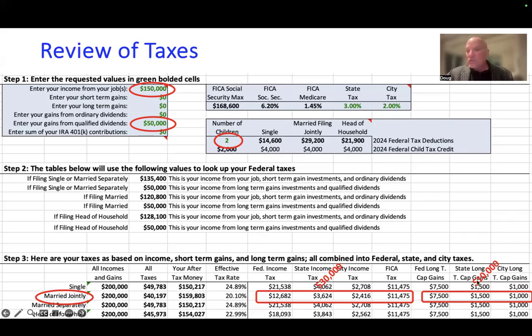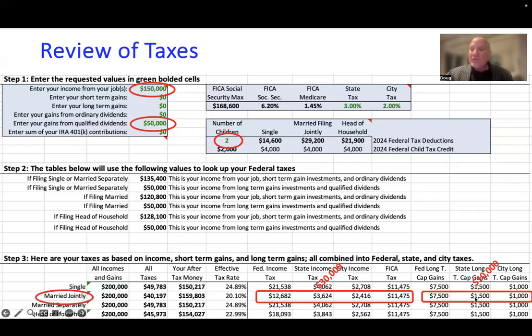And again, I don't know for sure what your state and what your city will do with taxes on the gains when it comes to investments, but I'm going to be conservative here and just assume they're going to go ahead and tax them at the 3 and 2% rate. Over here, we're going to see the federal long-term taxes are calculated separately. If you go in the spreadsheet, you see that there's actually categories for that, just like there is for your income. So, okay, there's the federal long term.